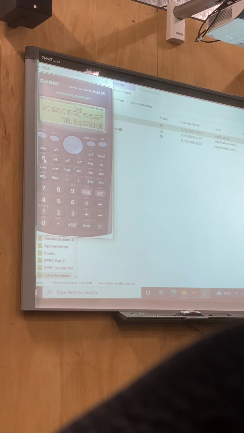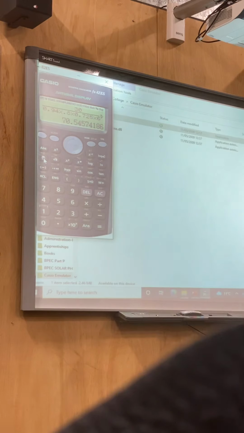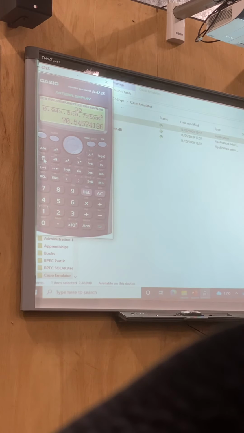Okay, so we're looking for a cable that's going to be able to carry a current of 70.2 amps. So we can now go to Appendix 4 in the regulations, and we can start looking at the cables. Appendix 4, we need to find the table which is for flat profile cable, single core, multi-core. Flat profile cable. You'll find that on page 409.